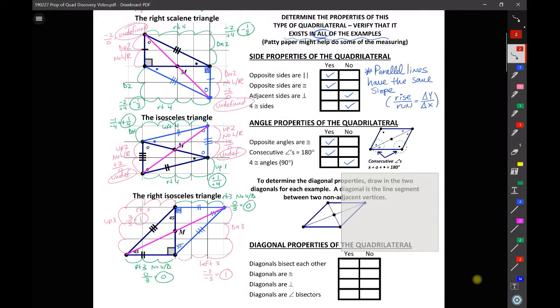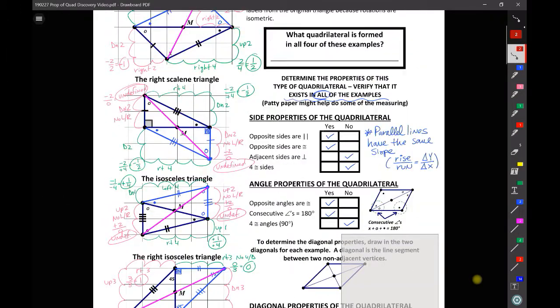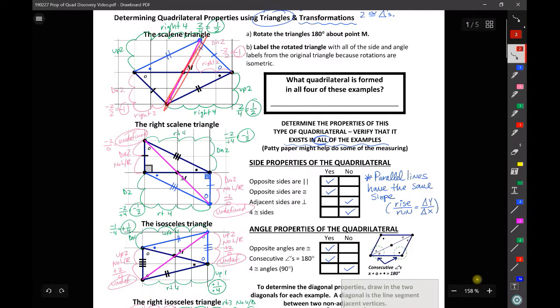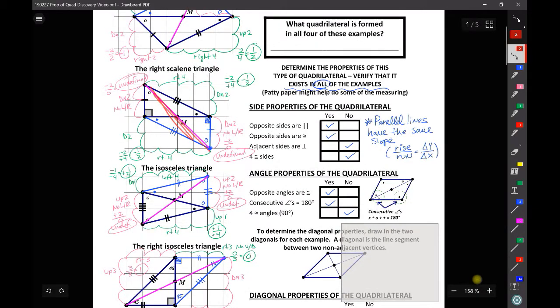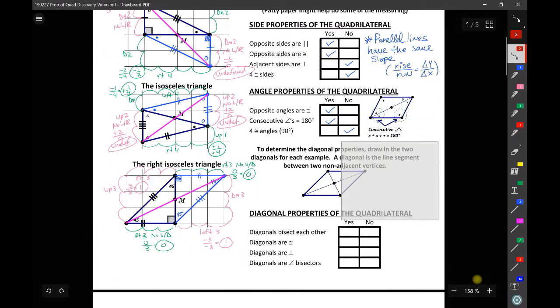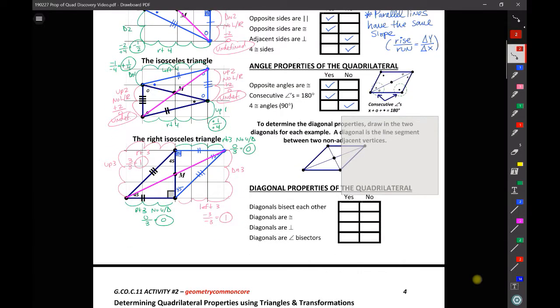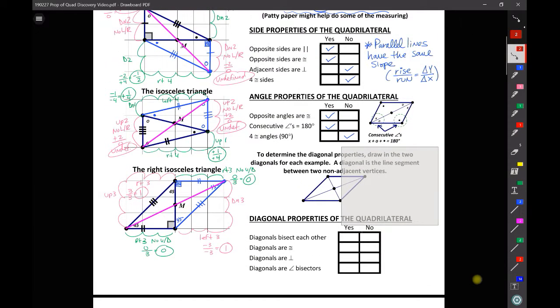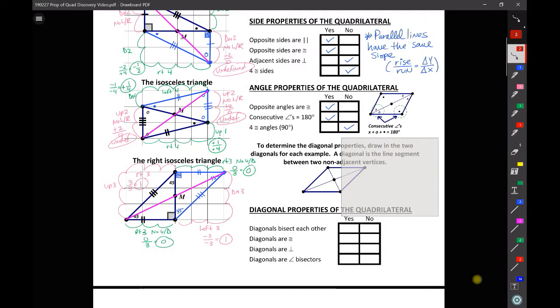So you should have the diagonals all drawn in now on the four examples, as you can see here. So you've put in those extra lines across from corner to corner. And so now we want to answer some of these questions in regard to the diagonal properties. Now we can get real specific about the math and figuring out some of these things here, but fortunately for you, I'm not going to make you do all of that. We're actually just going to use our patty paper and do some measuring to try to come up with this information, since we're just doing this exploration.